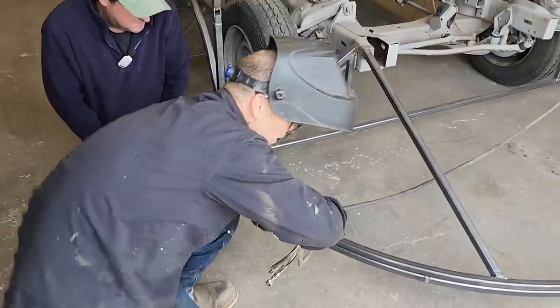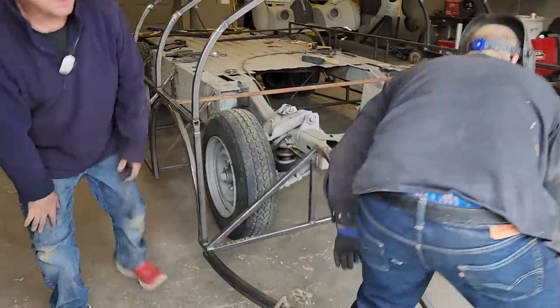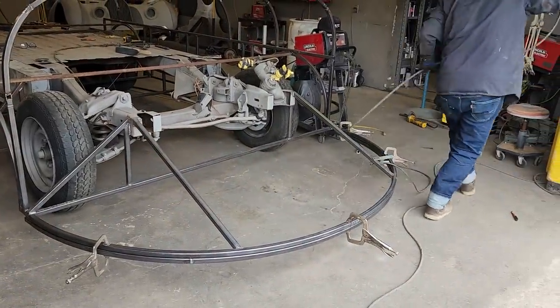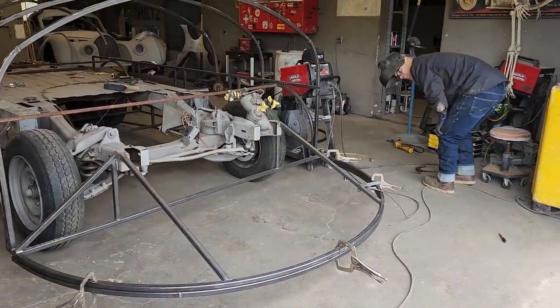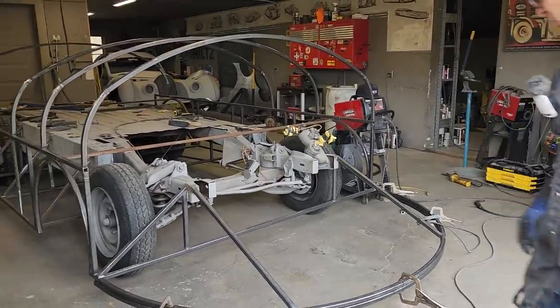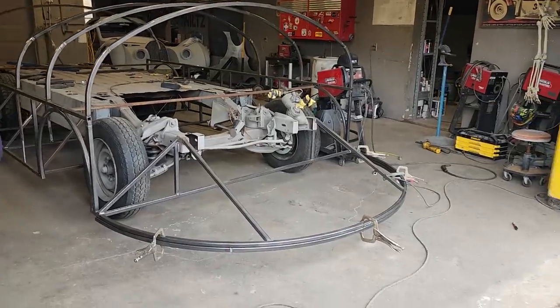All right, that should hold it. We're in there a little bit. Nothing we can't work with. We're pretty darn close. Better than it was before. Pretty darn close.